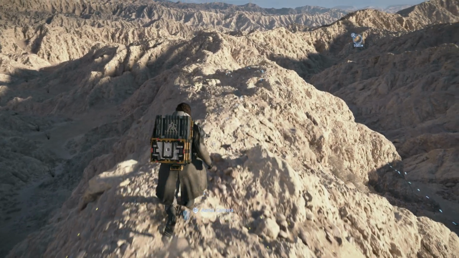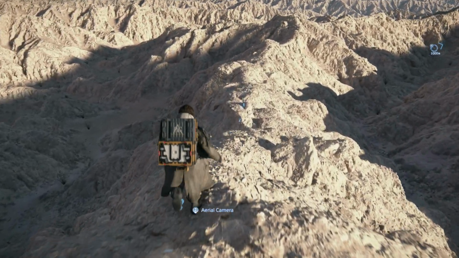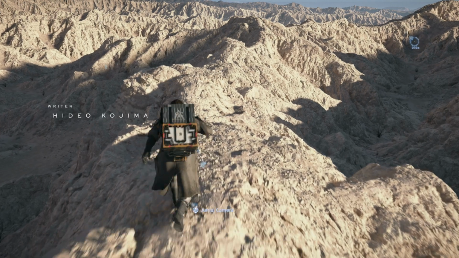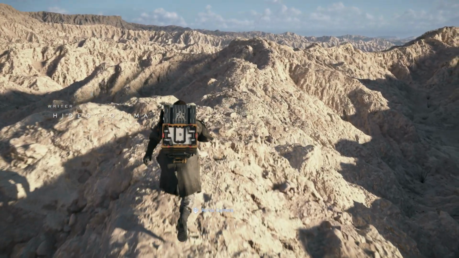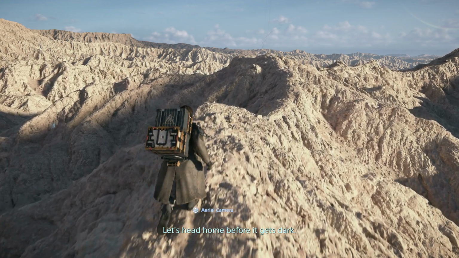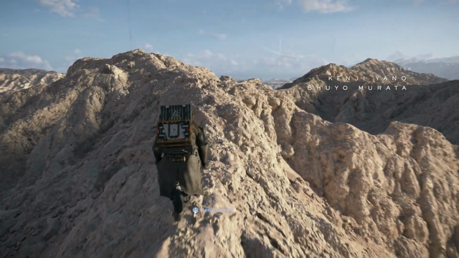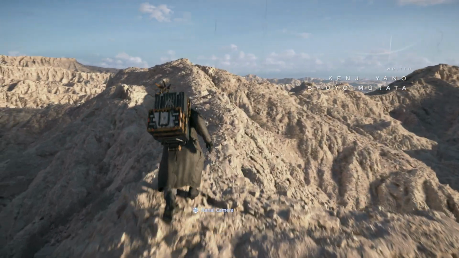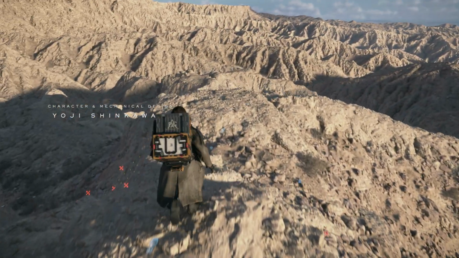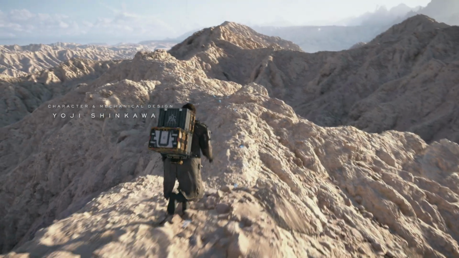Yeah, if you want to sprint, it's L3, but on this type of terrain, probably best not to sprint unless you're really comfortable maintaining your balance. We're just gonna go at regular running speed. Let's head home before it gets dark. May as well scan the terrain again. But we've got a nice path to follow here on the ridge. And it's got helpful little footprints for us to follow.